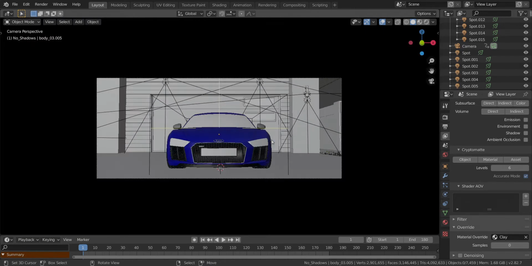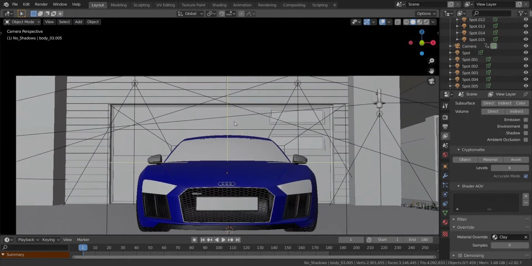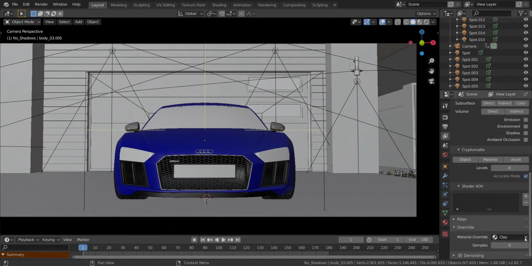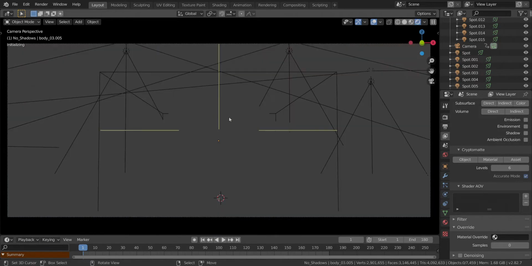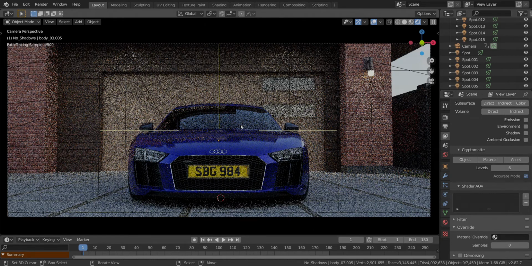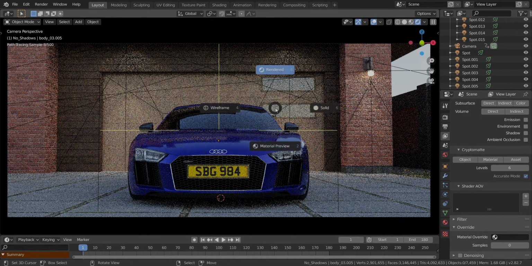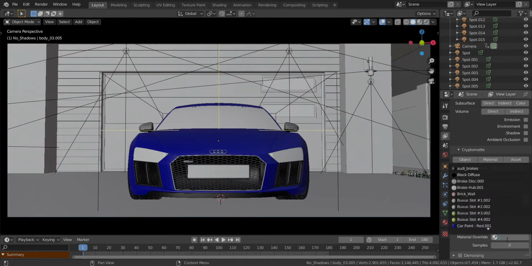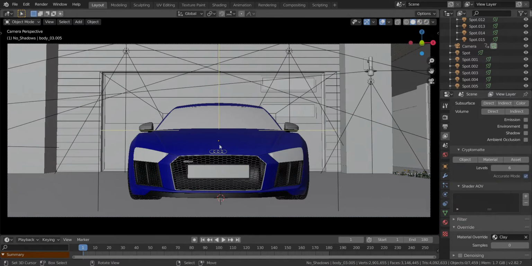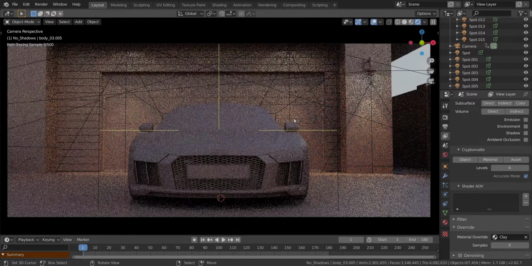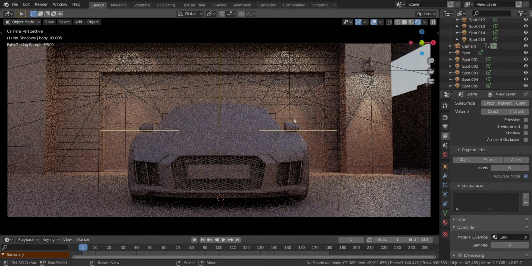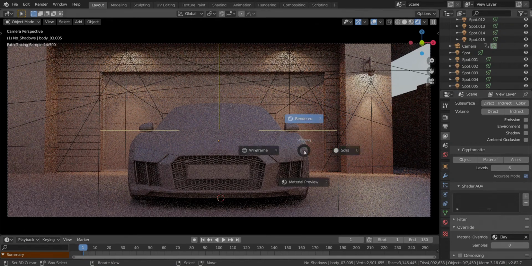When you render this out, which I'm going to show you right now, first let's take the override clay out and let me show you what it looks like first. You can see the materials are going on right now. So let's go back to solid view, and then load in the material override, which is the clay, and render this out again. Now you can see the clay is activated, and it has overridden all the materials we have going on, as the name suggests. It's just that simple.